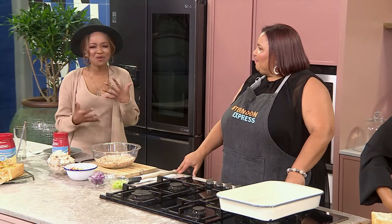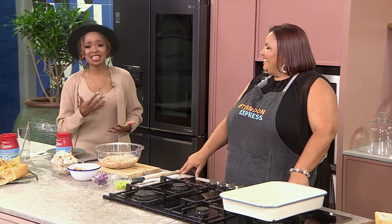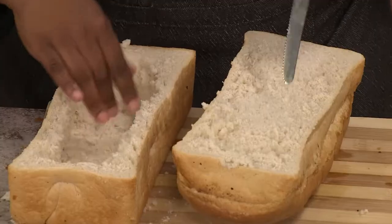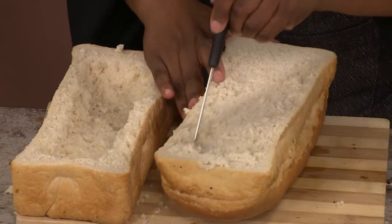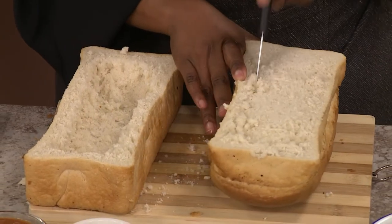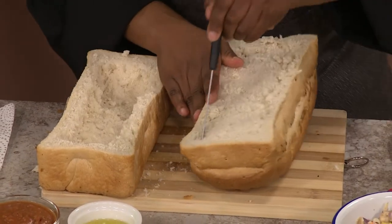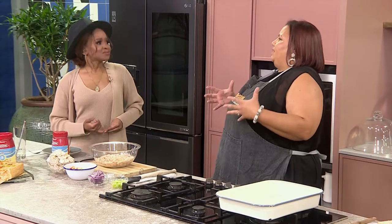At the end of the day here at Afternoon Express, we're always about flipping and changing things around, keeping things interesting for you at home, and also keeping things versatile and easy in the kitchen. Something that gives me mad anxiety is having to think of creating that pizza crust from scratch. I mean, I enjoy being in the kitchen, but it can go wrong. You want to make pizza and you don't have an hour for this dough to prove. We're here — it's five minutes, you've got no excuse.